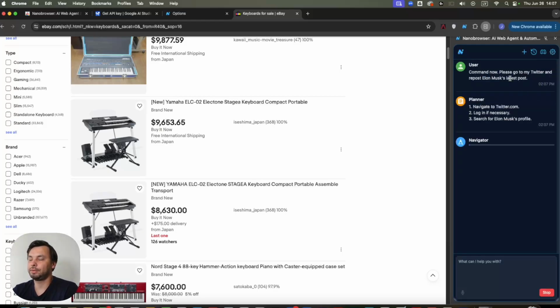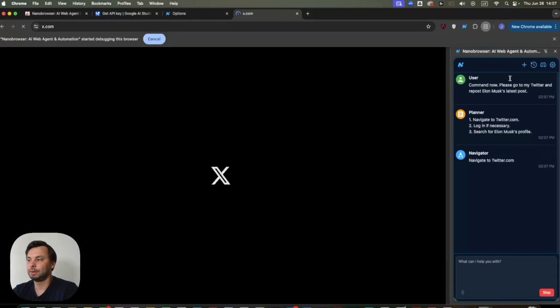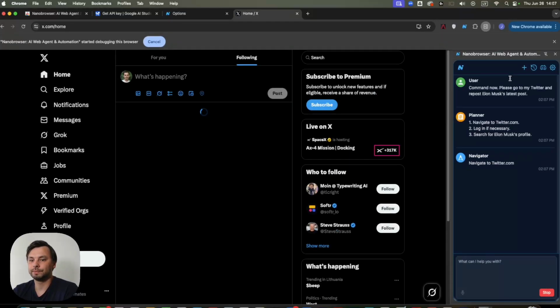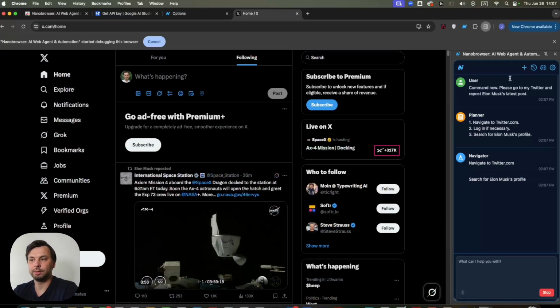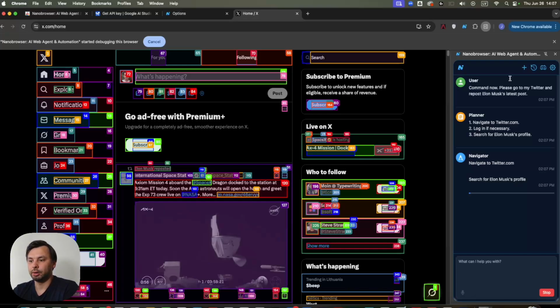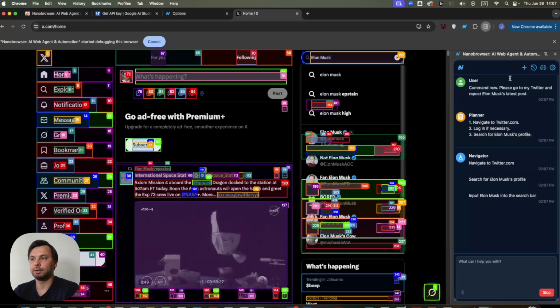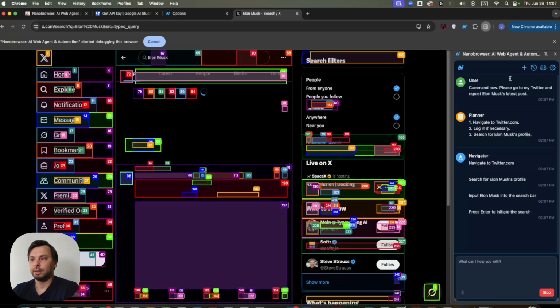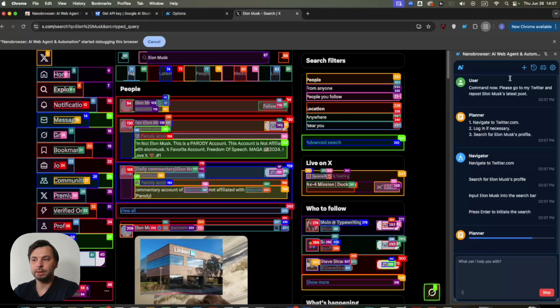And because I'm already signed into my Twitter, it will go now to my Twitter account. I'm already logged in, so it doesn't need to be connected with an API or any other method that you would use in no-code platforms like N8N or make.com. It searches for Elon Musk.